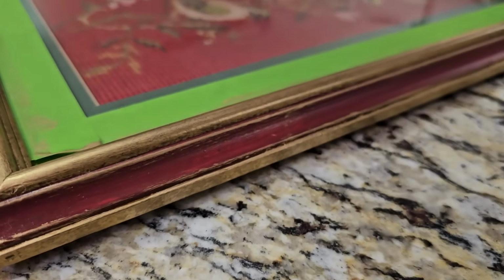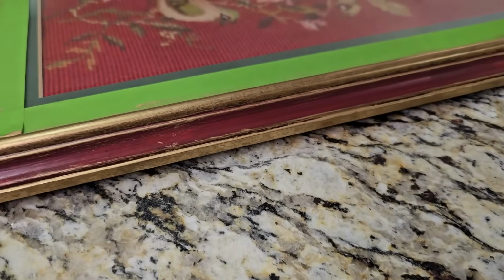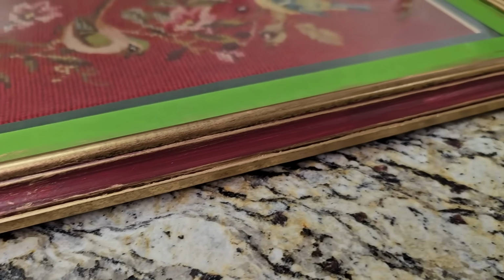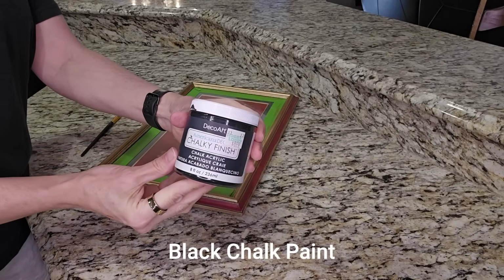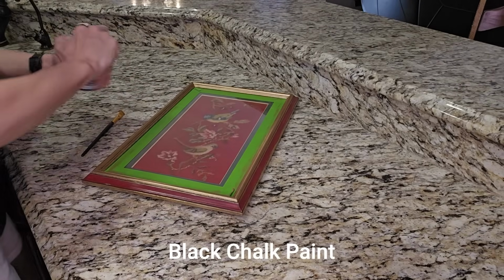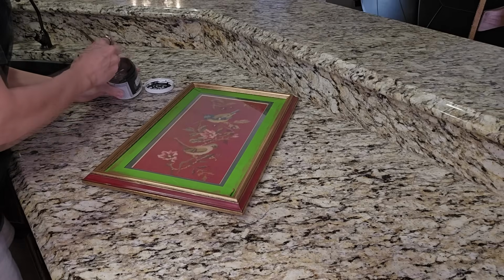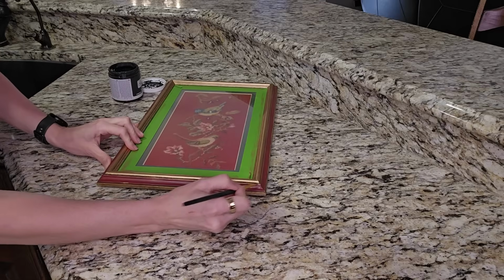You can see here in the close-up the difference that antique gold made. It knocked back that black speckledy look, but still kept a lot of the character. I did not tape off the burgundy that was around the frame because you're going to see here I am using some black chalk paint to paint that black. Now, I probably could have taped this off, but I like to just carefully cut in.